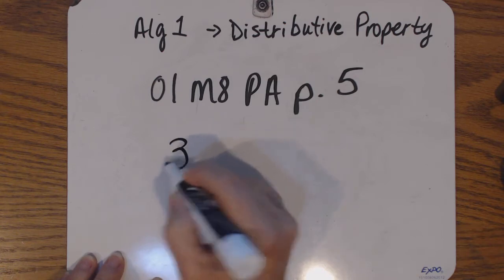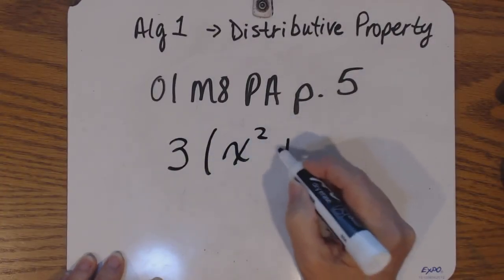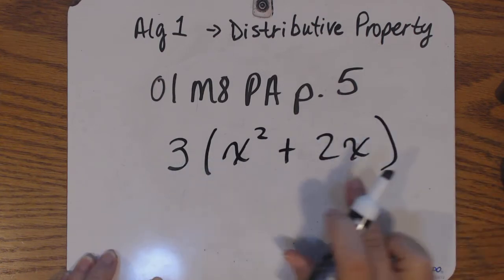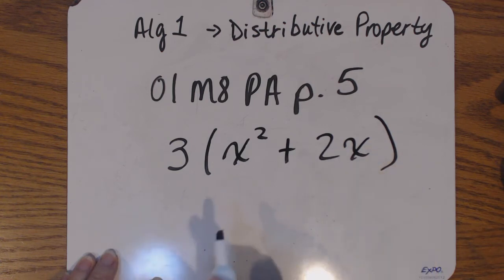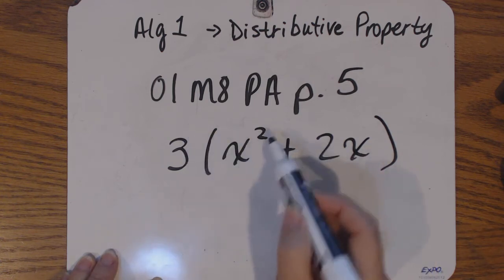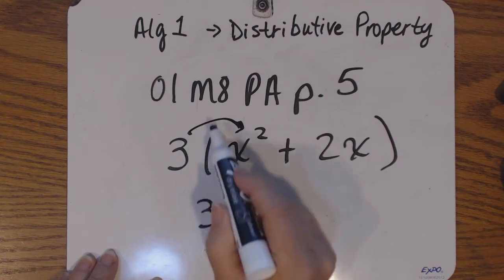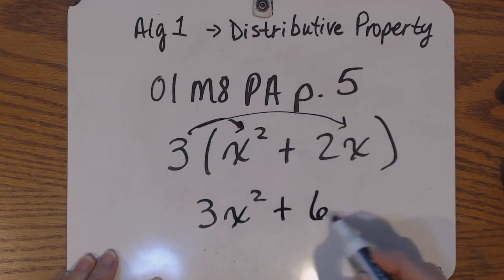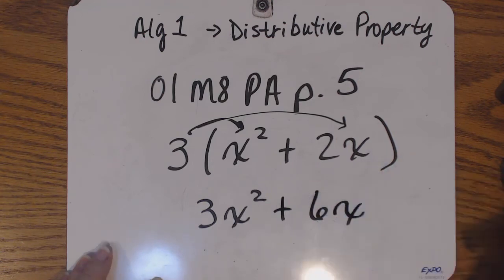So, for example, in that one little problem I had, let's just say I had something like that. Some of you, when there was a variable in the second term, were not catching this. So it's the same process, right? I've got 3 times x squared is 3x squared. And then I've got 3 times 2x is going to be 6x. Some of you were getting the 6 but not getting the x.